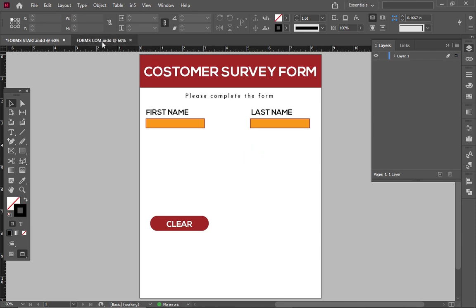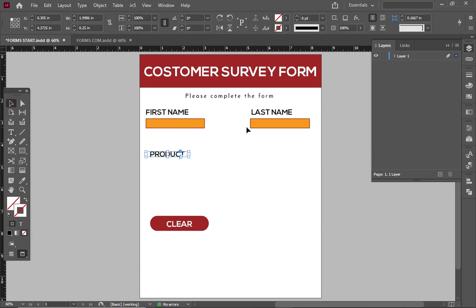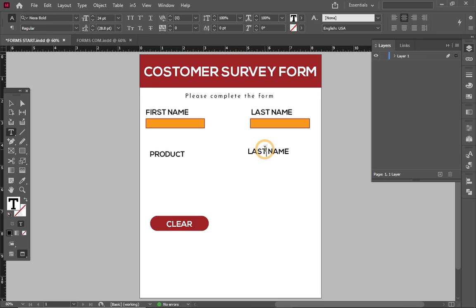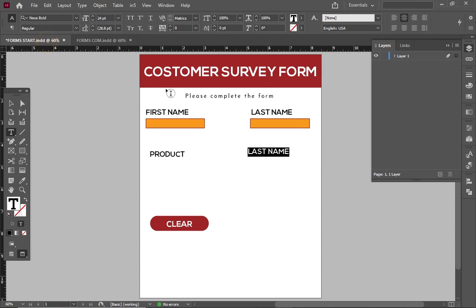Now you can see we have the product. Here I also have to duplicate it. I don't want this to be long. Now I'll also duplicate this, and as I did over here, it says do you love our product.